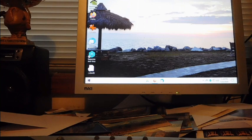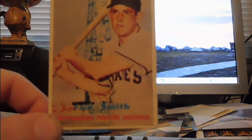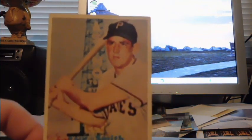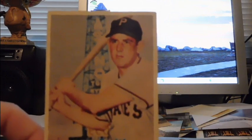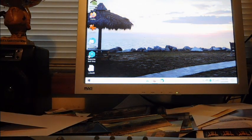But this one has a little bit of popularity. This is Pittsburgh Pirates outfielder Paul Smith. You can barely read Paul Smith down the bottom there because it's got a little Gillette sign there, and another red sign where my finger is. And then it's got a cool radio tower there. That's pretty neat. I don't know exactly what that says. If anybody knows what that is, that's really pretty cool to have that one. Another 57.